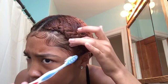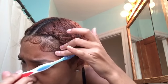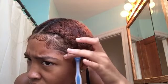See right here, my hair just was not cooperating at all with the toothbrush. It didn't want to lay in the way that I wanted it to be. So I'm gonna go get my comb, and I'll be right back.